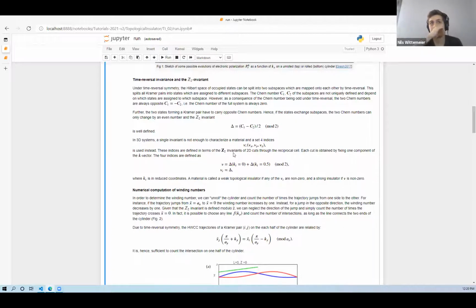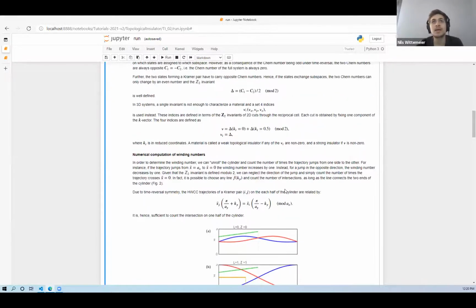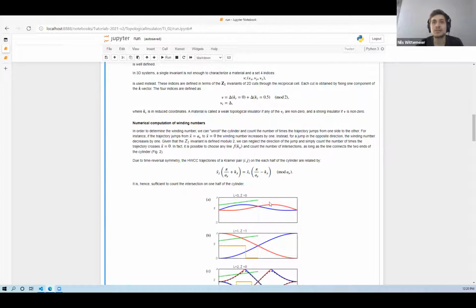And this paper then outlines how we can efficiently do this, and I think it is important to read if you want to do this for yourself, to really understand what's going on. One important point is that we're looking at time reversal symmetric systems. That means all states occur as Kramers pairs, which are related by the time reversal operator. Therefore we can exploit the symmetry: if we look at the full Brillouin zone in the ky direction, the two Kramers pairs are symmetric around this middle point, where if you mirror around this point, you get the other partner in the Kramers pair. So we only need to perform these calculations in the first half of this space, and then we also know what's happening in the other half.